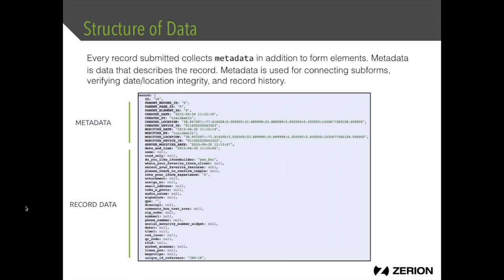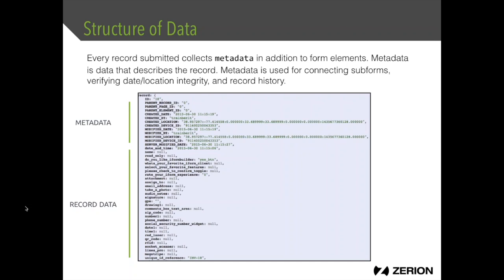Now, when I look at that metadata, John, I see the word created a lot and modified a lot. Can you go into detail on what the difference is? Sure. When you initially start your data collection and fill out your form and create that record, that's your metadata regarding the created by date, created by, created location, and the device ID. Now, after a record is submitted, it can then be further modified on the web portal. And so what iForm Builder does is it keeps track of those modifications as well. So you'll have a set of metadata for the modified by, device ID, date, and location.